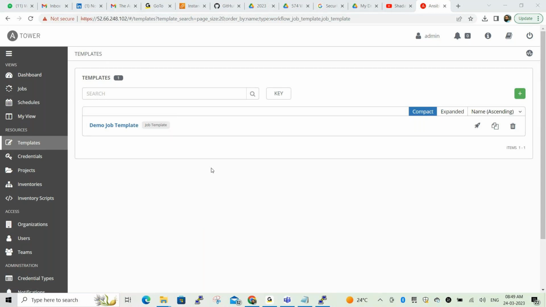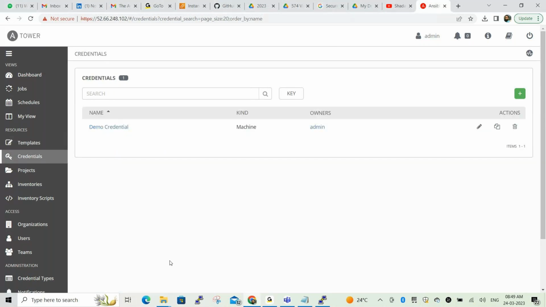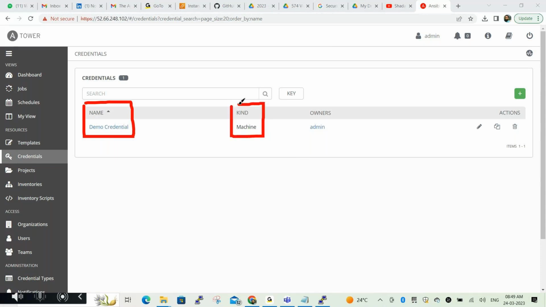As we already discussed, if I click on credentials, the default credentials are available for admin. Here is the name of the credential, demo credentials, and then the kind or type, which you can see here is machine, showing owner admin.